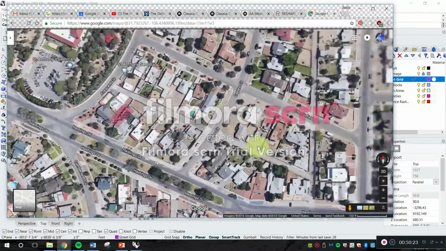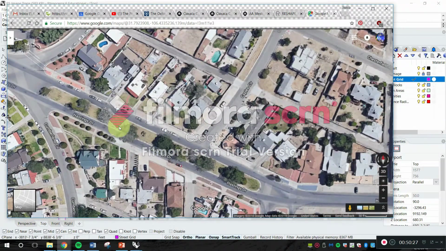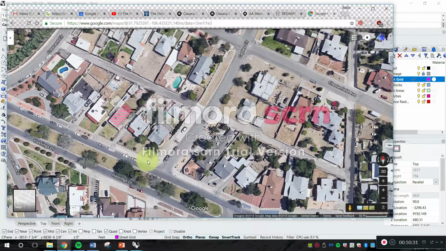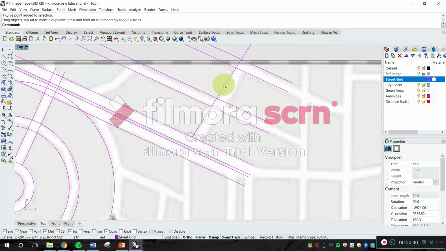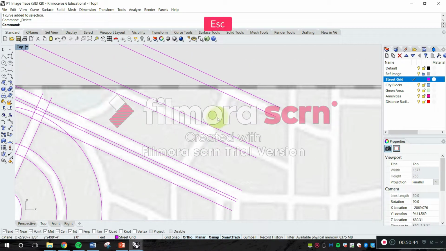Oh, this right here. I think it's actually this right here. So that was a little center green area right there, and I think this is the... oh, actually you see it's a little curve, a little arc, right? This is actually a little arc rather than being a straight segment, which is kind of hard to see right here. So let's say I delete that, and I'll go ahead and do an arc.